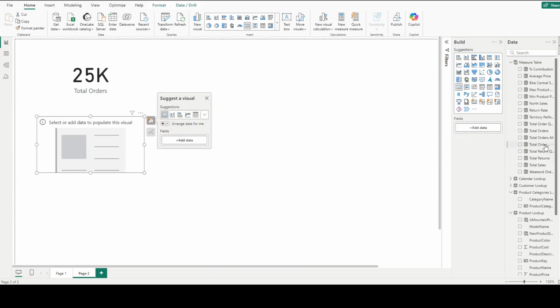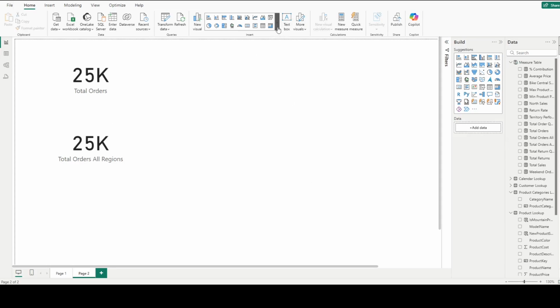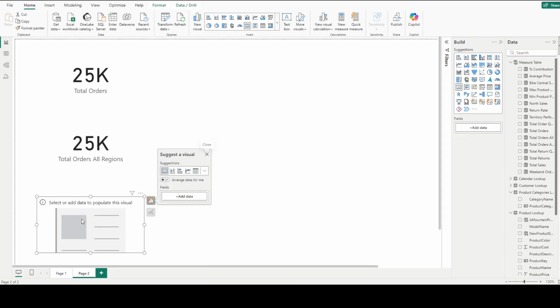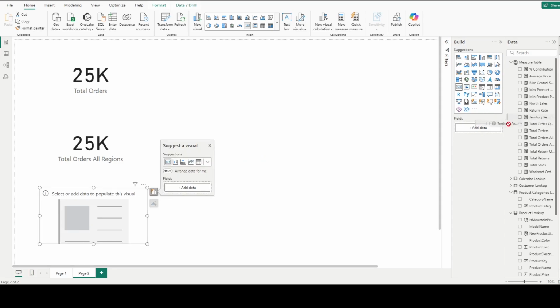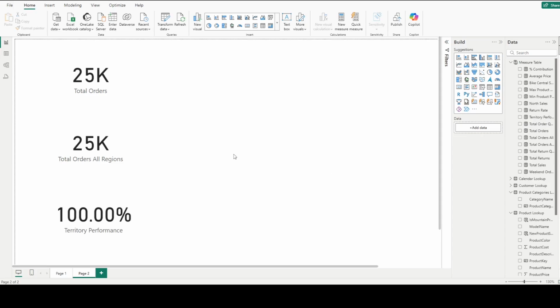Here I would like to bring in the total orders all regions, which now will again show the same thing. It's 25,000. And then a third KPI card will bring in the territory performance, which would show as 100% because no filters has been applied on it, right?